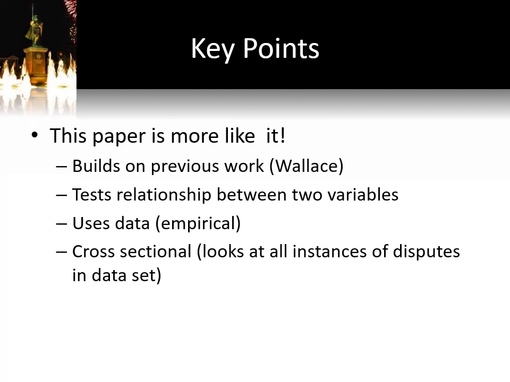And the other thing is we need variation. We need to not just look at when wars occur, we need to look at when they don't occur. If you want to say that something causes war, you can't just look at cases in which war occurred. You have to look at disputes. So you have variation, right? And so these are the things, right? We're being cross-sectional. That's the last point. We're looking at instances of disputes in the data set to get a broad view to try to see if there's a general trend. This is very much the kind of thing we do, right?